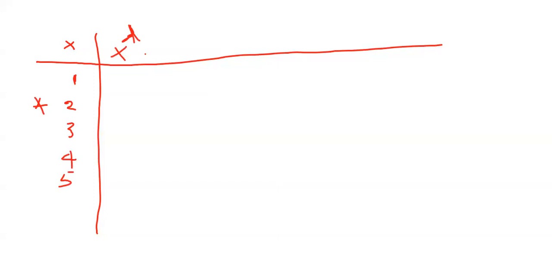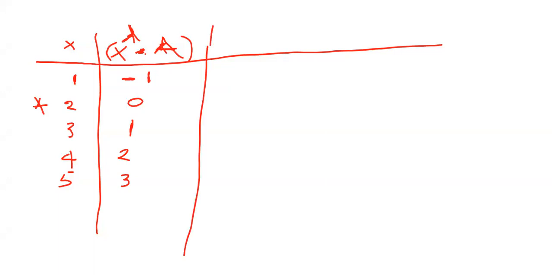We'll now use x minus a. A here is the assumed mean, just like I told you, that deviation is of two types: deviation from the actual mean and deviation from an assumed mean. So 1 minus 2 is minus 1. 2 minus 2 is 0. And this is 1, this is 2, and this is 3.